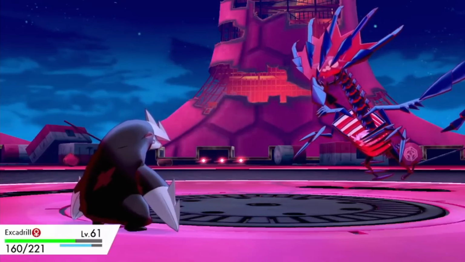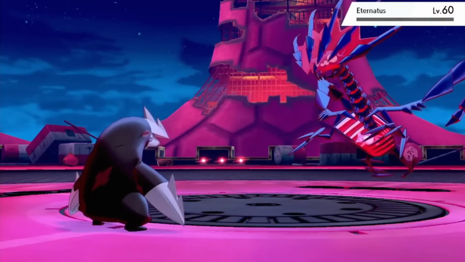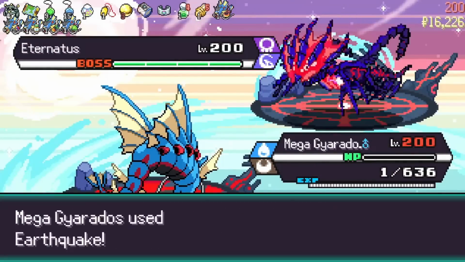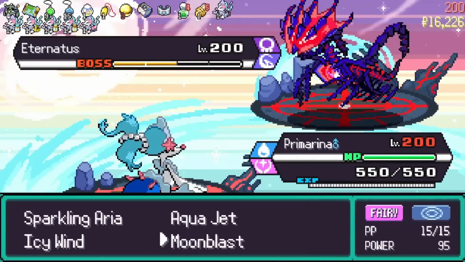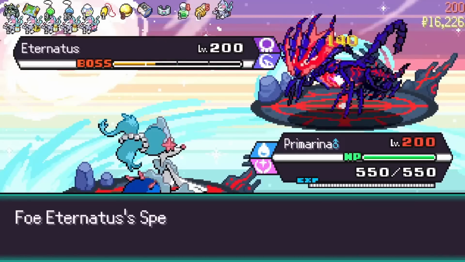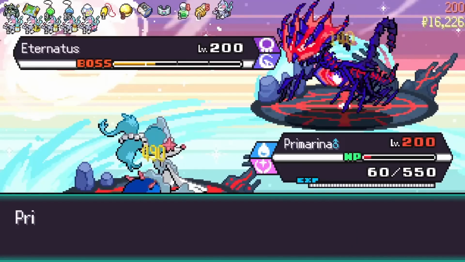My initial plan for the first phase of Eternatus was to one-shot it with an Earthquake, but a +2 Earthquake only did half of their HP before my Mega Gyarados straight up died. And to make things even worse, my Primarina that I've been hyping up since the beginning of this run didn't do enough damage to push it into phase 2, which gave Eternatus just enough time to damage my Primarina into red HP.